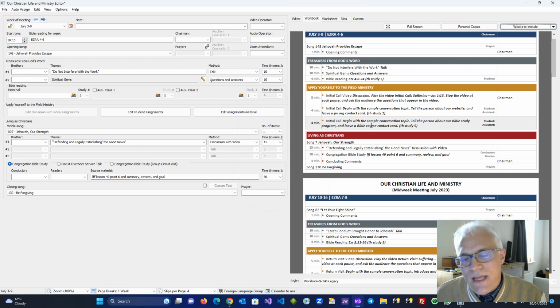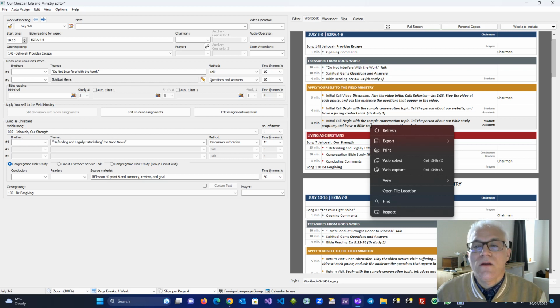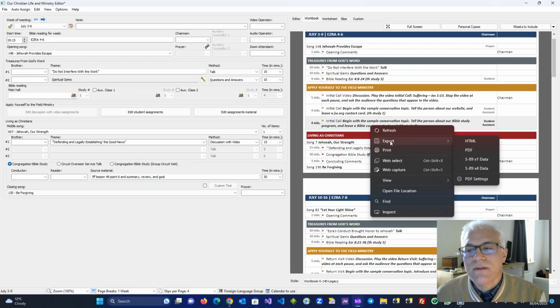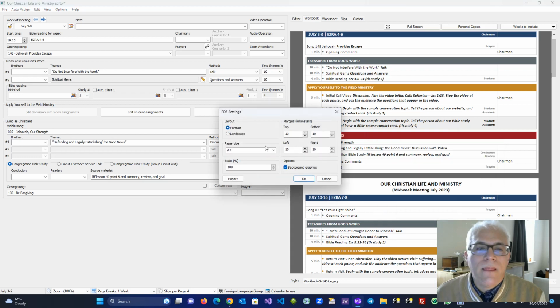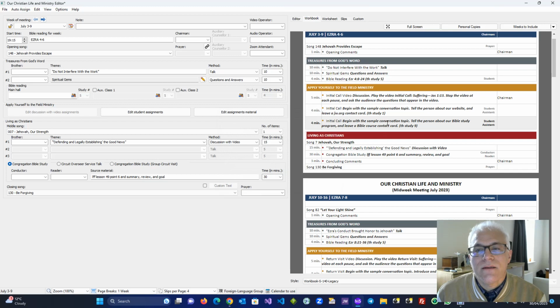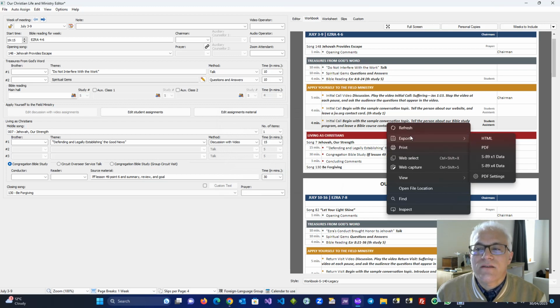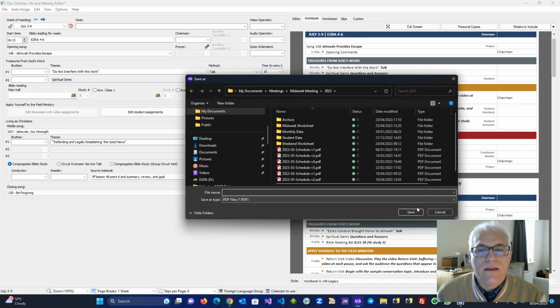Now, when it comes to saving to PDF instead of printing to a physical printer, you can also do it directly via export. There's a PDF settings option here. You've got all the same options that you saw on the print window, and then you can directly export it to PDF by clicking that button, and you can just export with whatever the current settings are by clicking there and PDF.